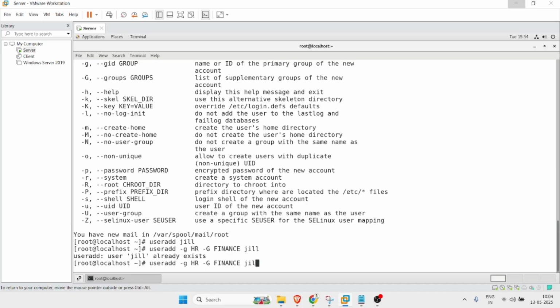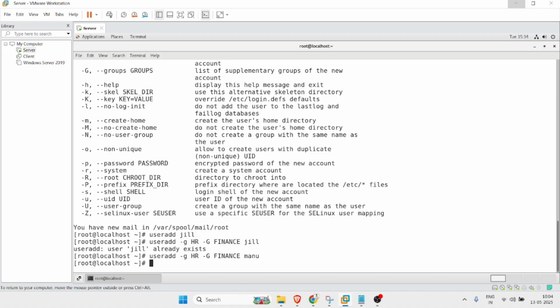So suppose the user is Manu. So user is added as Manu, and let's grep Manu from /etc/passwd and /etc/group.